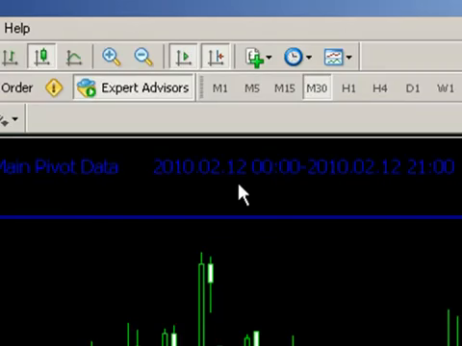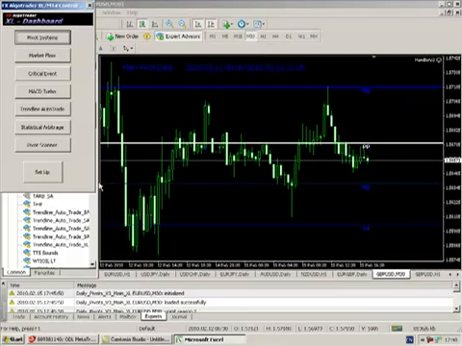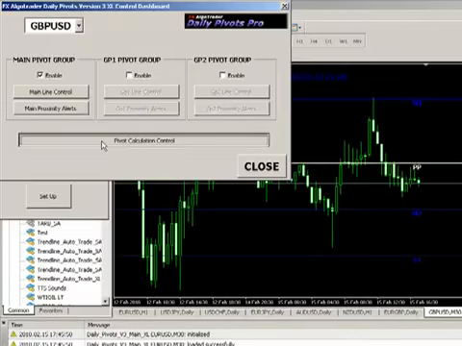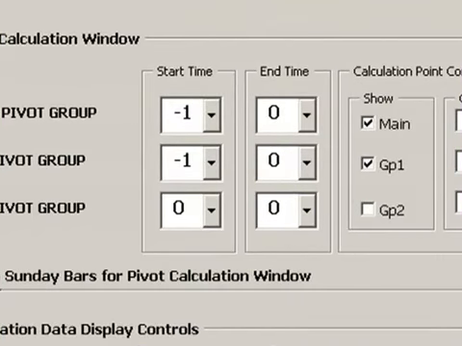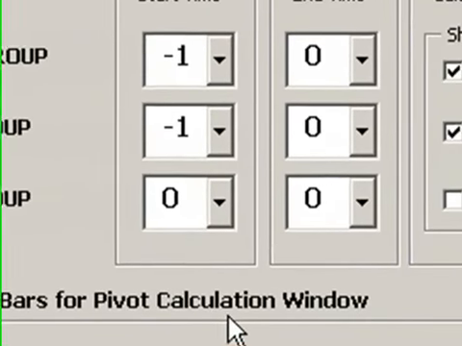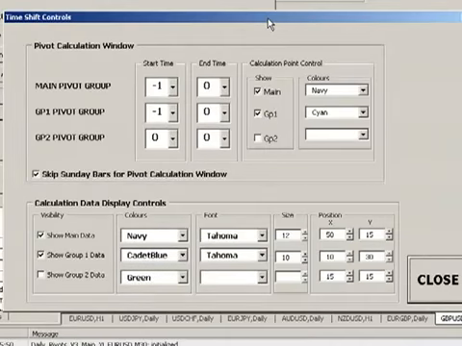The reason we've used 9 hours is because today is Monday, and if we look at our calculation basis by clicking on pivot systems, going to pivot calculation control, you can see here that we've skipped Sundays, so that means the system will automatically exclude Sunday bars within the actual pivot calculation. And obviously trading on Fridays typically lasts up until about 2100 hours GMT, hence you only get 9 hours of full trading.